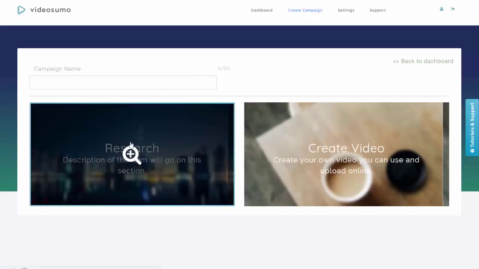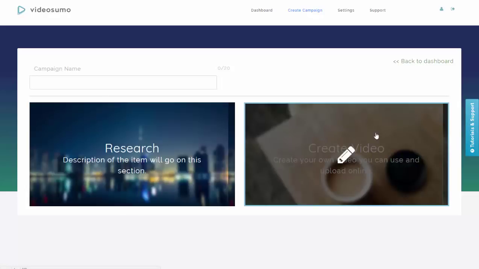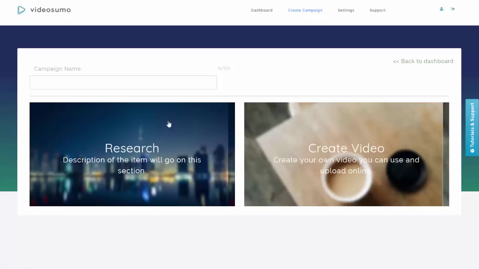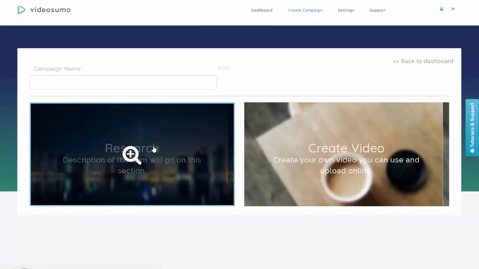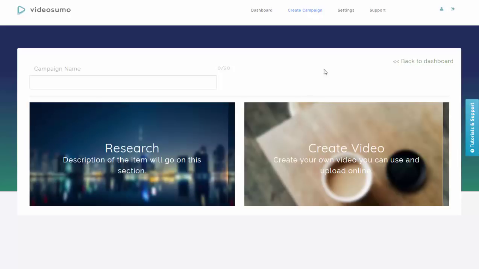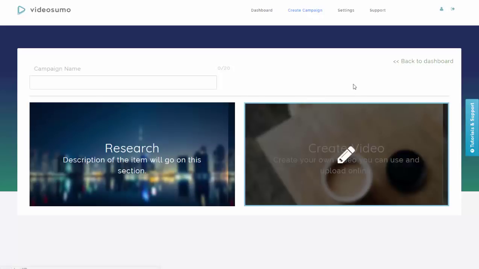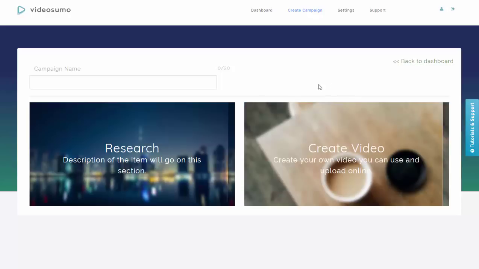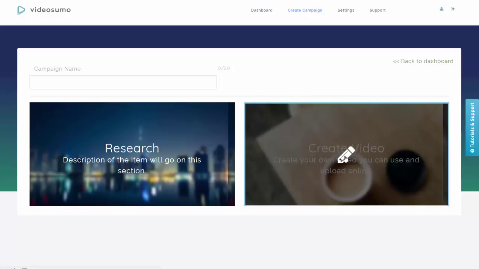So you can use the research module on its own. So if you had a bunch of videos that you'd used in the past that didn't rank for whatever reason and you wanted to re-upload them with the correct data, then you could use the research module on its own, and the same with creating videos. Now you can use them both together. So if you extracted all of the data as I showed you in demo 1, you could add it and then create a video all within the same application. But just to keep things simple, I'm just going to demonstrate how to use the video creation module.